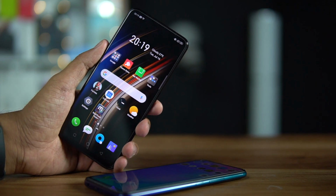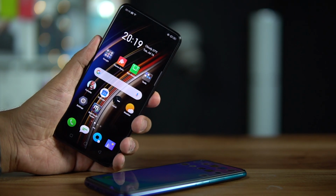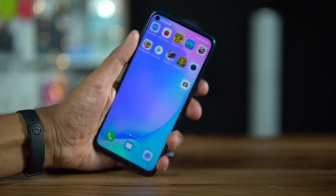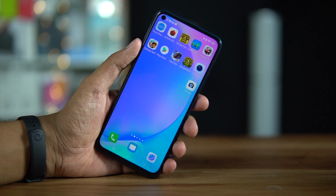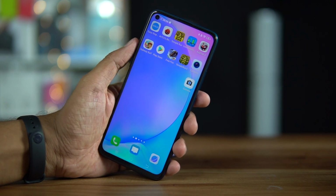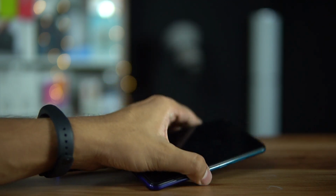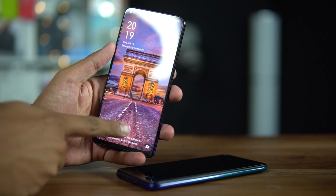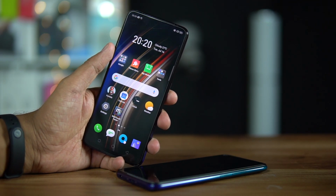And with the battery, this phone comes with a 3765 mAh battery, which actually is quite lesser than the 5000 mAh battery that powers the Vivo Z1 Pro. So in this case, a complete winner the Vivo Z1 Pro is going to be. But with fast charging, you'll be actually surprised with the results that both the phones have got. This has an 18-watt fast charging, the dual engine fast charge. On the other side, the Realme X has a 20-watt fast charging, that is the VOOC 3.0 flash charge, and obviously that is going to give it a faster charge.